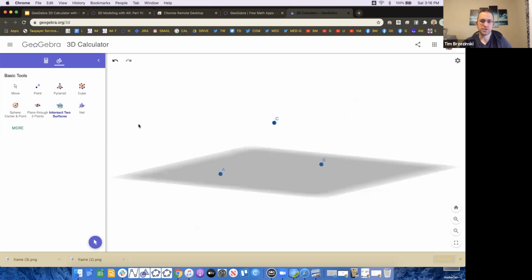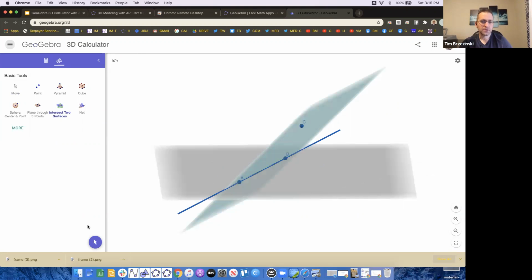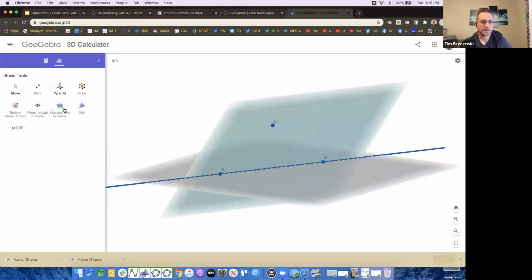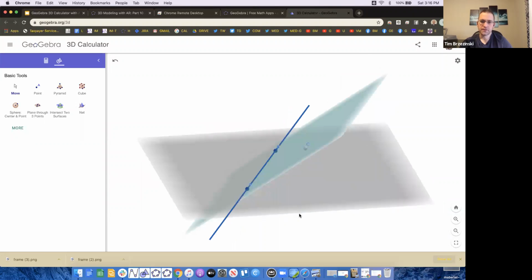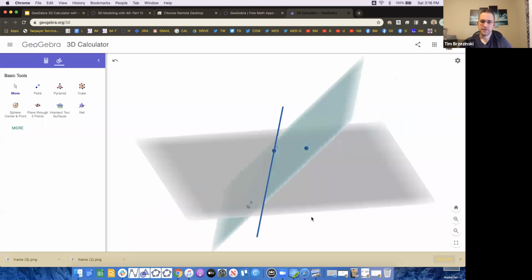I'll repeat that action one more time. Intersect two surfaces. Whoops, I gotta redo that. So again, intersect two surfaces, touch one plane, touch the other plane. All right, intersect, touch one, touch the other, and I actually just made that line yet again. I made a few of those lines there, but there it is. At any time, if you use your mouse to click on C, you can move it up or down, or move it at the same height above that gray plane. Lo and behold, students discover, wow, if two planes cross, how do they cross? They intersect at a line.